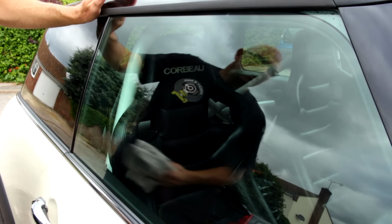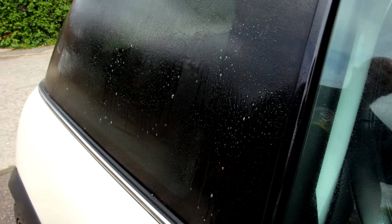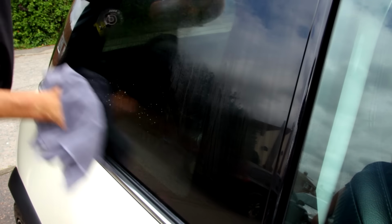Now Sean was watching me do this and he couldn't believe the color change in the glass. Sadly, DSLR cameras don't really pick it up. You can't really see all the marks, but there were plenty of water marks on this. And with the black behind, they show up even more.